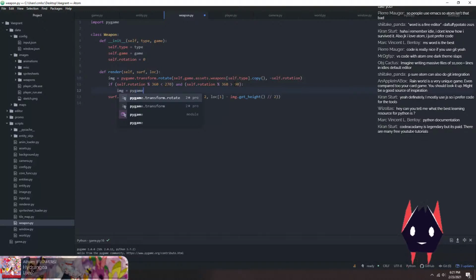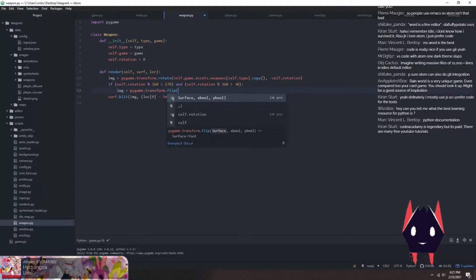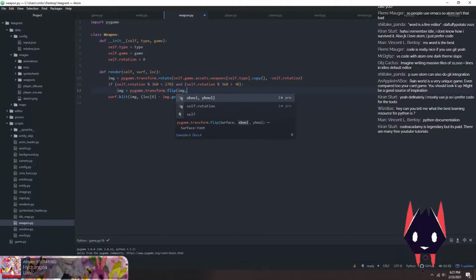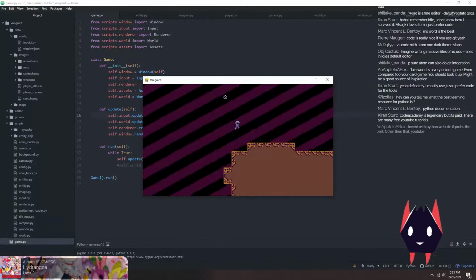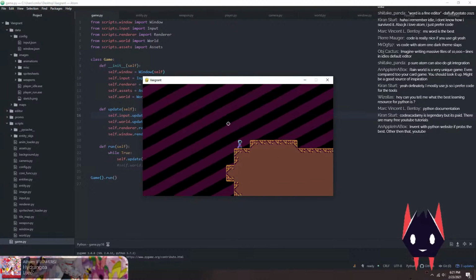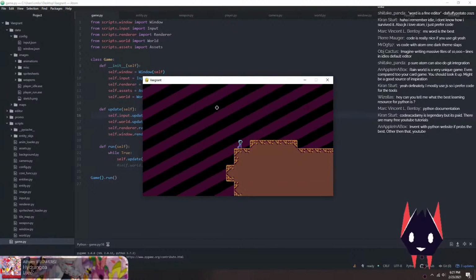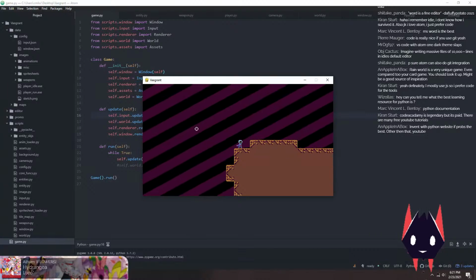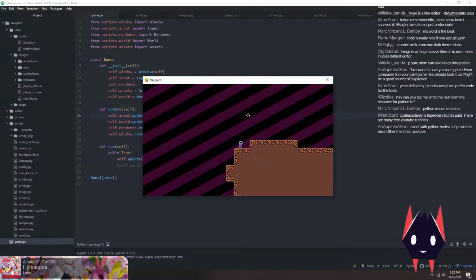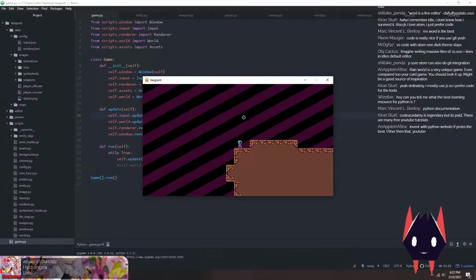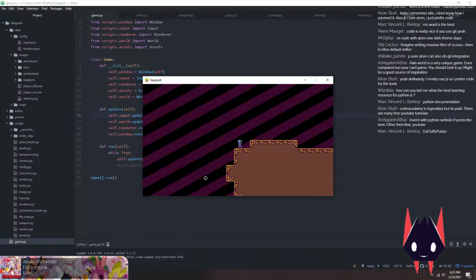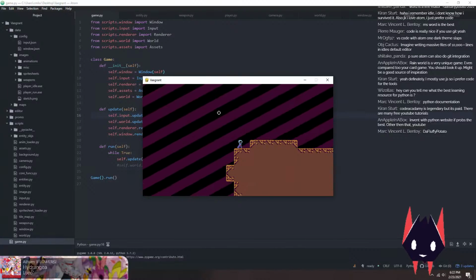No, yeah, I just gotta do this. Image equals pygame.transform.flip(image, False, True). I think that's it. That's not quite right. So boop, and it's backwards. Huh.